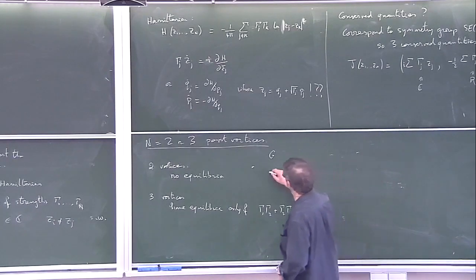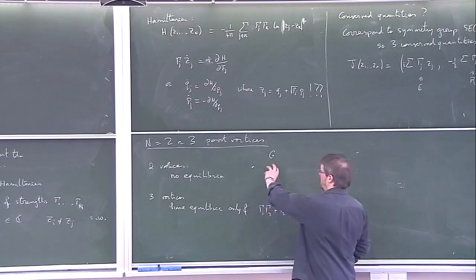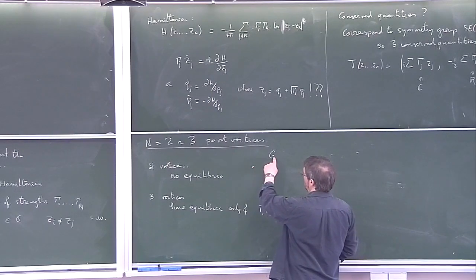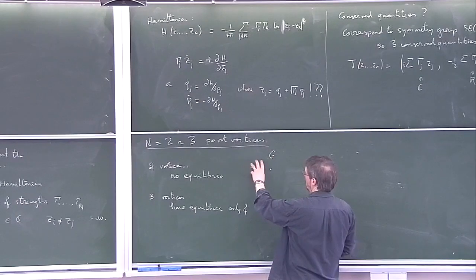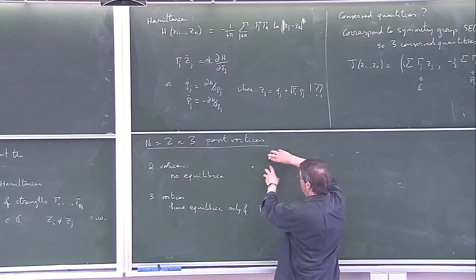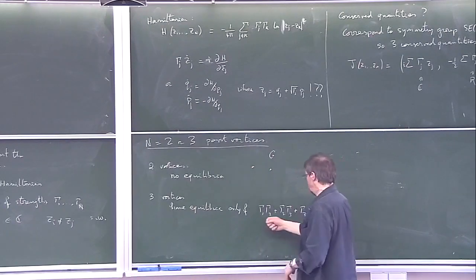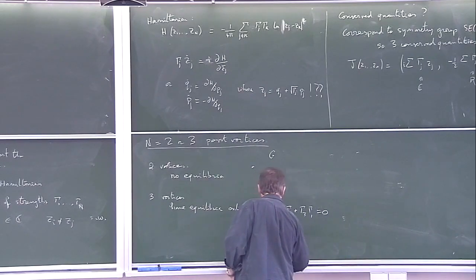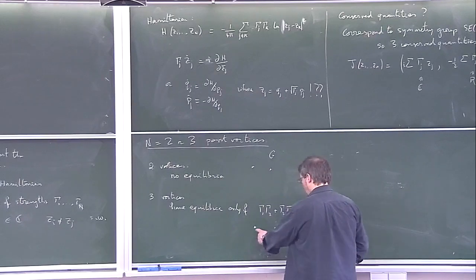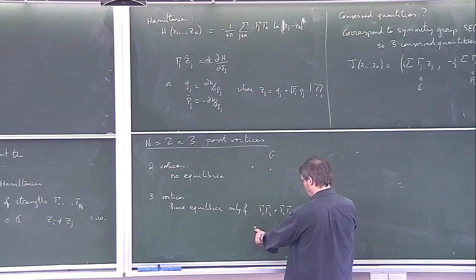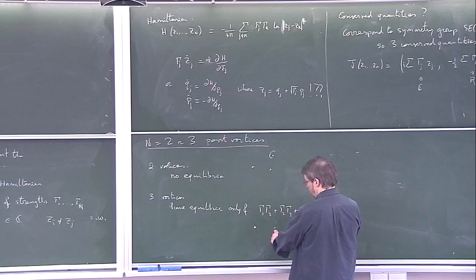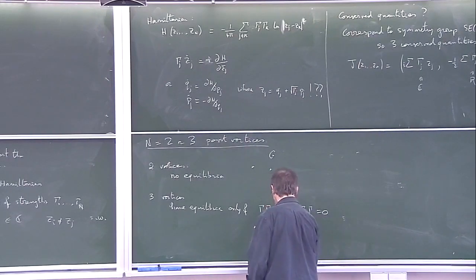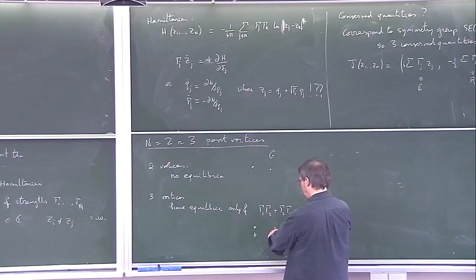And that's not surprising because however you put these, if you want to have an equilibrium, then the velocities of these two must cancel. So they have to be rotating in opposite directions. Whereas if they're all positive, that's not possible. And in fact, the equilibria only occur when they're in a straight line. These two have to be opposite, and this can be the same, obviously. It can't be opposite to both of the opposites. So this one's positive, this one's negative, and this one's either positive or negative.